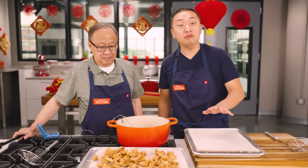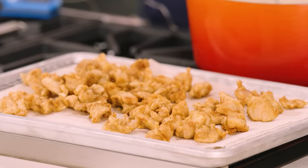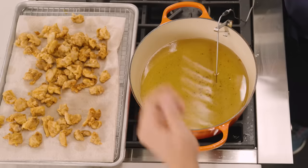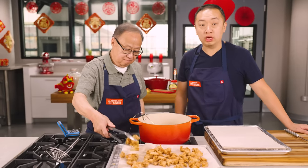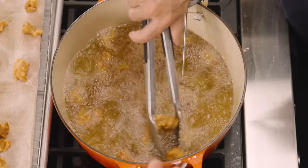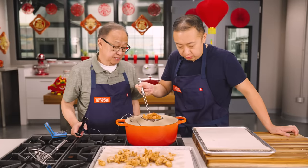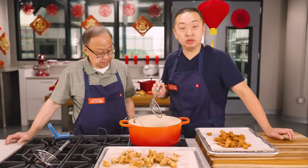We fried this once — a beautiful light golden brown — but we want extra crunchy, so we'll fry a second time. The first fry gets that crispy exterior; the second fry gets that crunchy crust. We've brought the oil back up to 400 degrees with a fresh set of paper towels. Go ahead, Dad — put the chicken back into the oil for its second fry. This time we're looking for a deep, lustrous golden brown, frying between two and four minutes, keeping it moving so pieces don't stick.